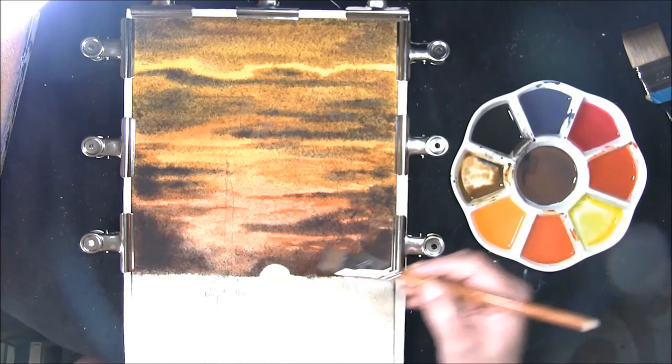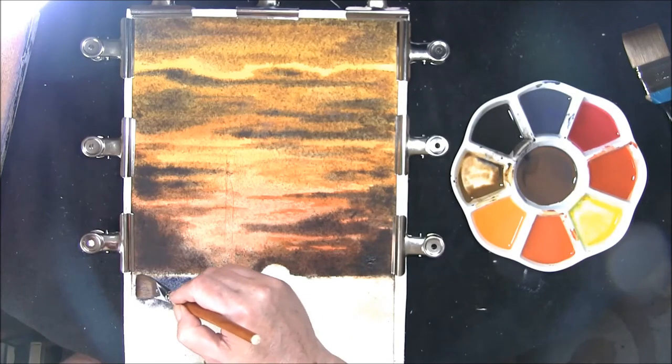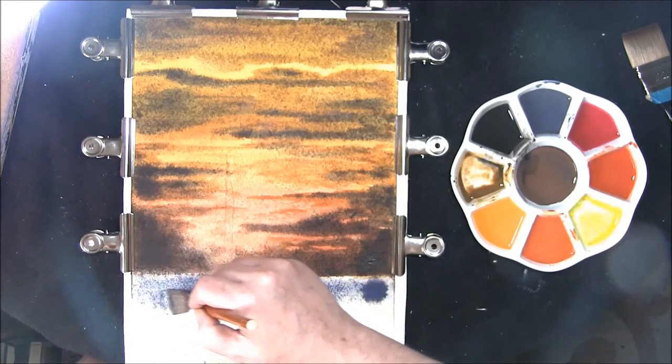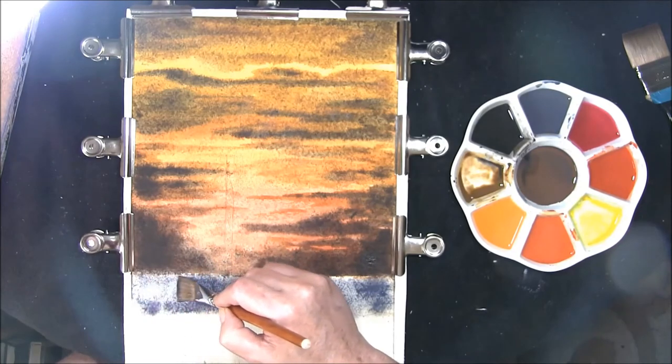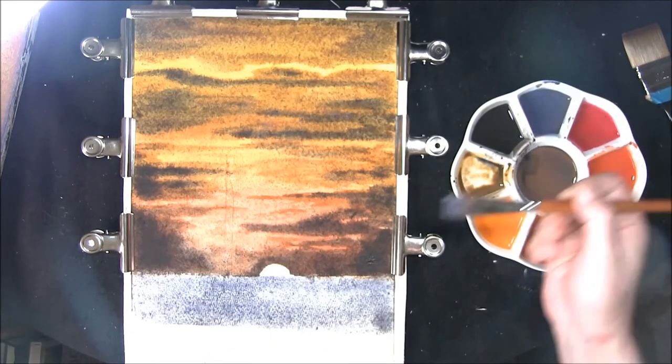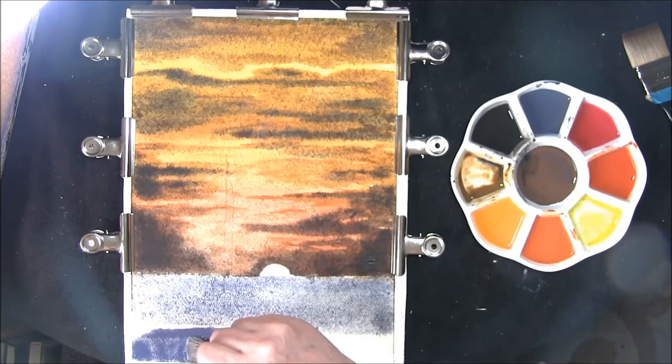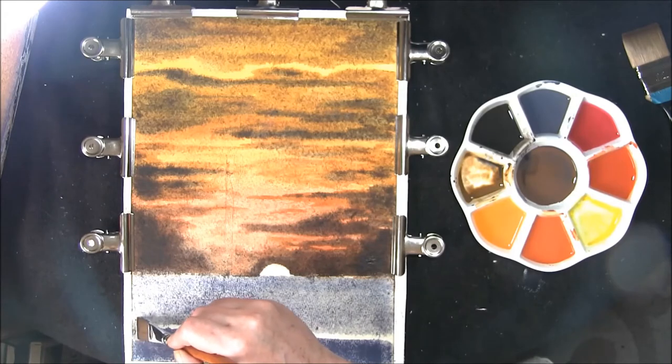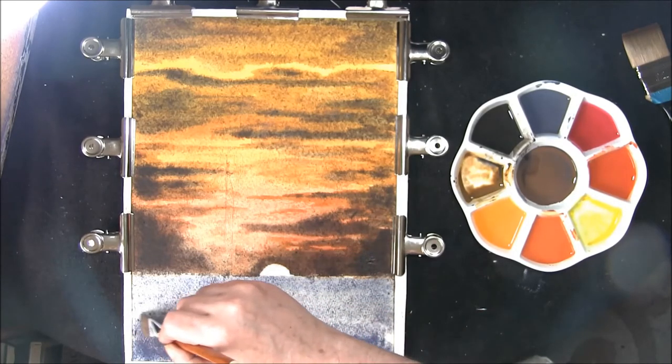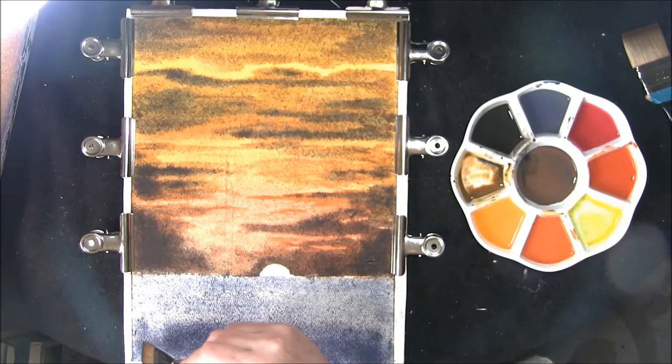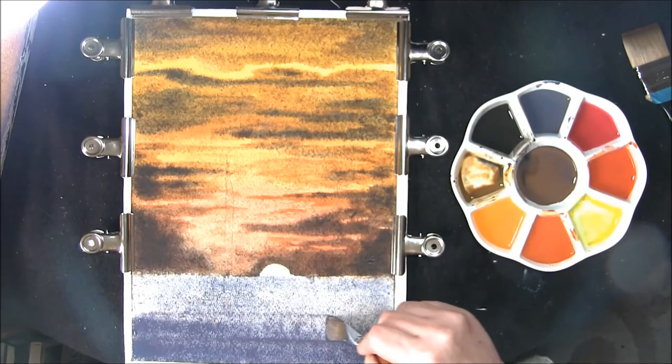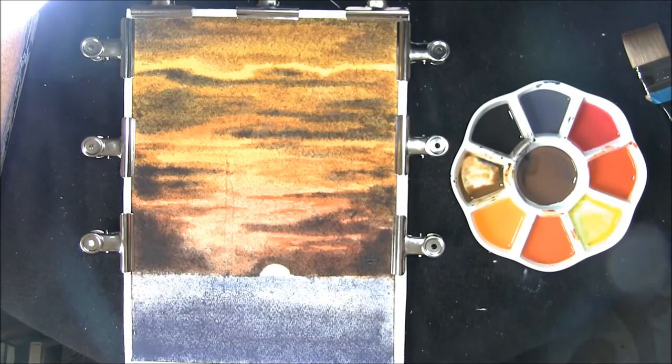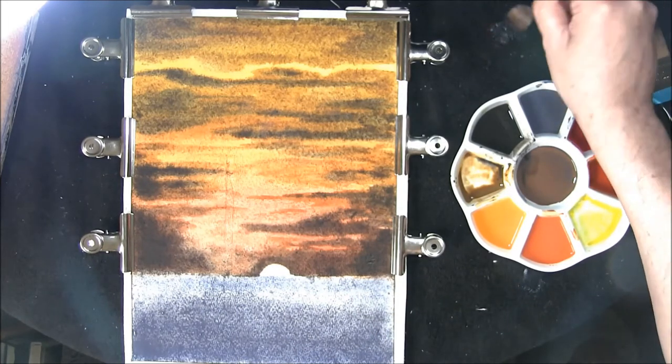I'm just going to pull this through all the way up to the horizon line there. And now going onto the dry paper at the bottom, so this should be a little bit stronger and this will help to give you some depth of field in the water. Just bring the two together. Slowly bringing it up, bringing them together, but you don't want it to go too far. So I want to leave that kind of like that.